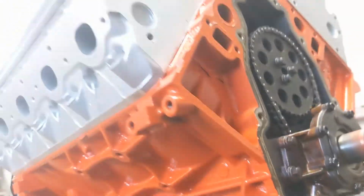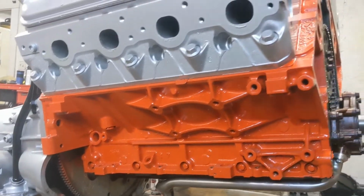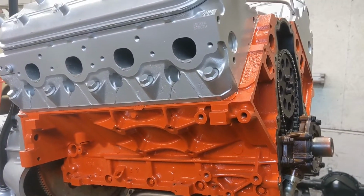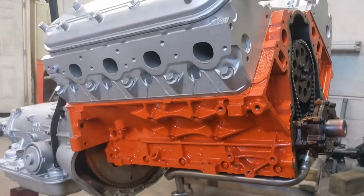So I'm going to go ahead and get the pan back on this. There's really nothing to show. Then we're going to go ahead and pull the top pan apart and put a cam in it. So I may throw y'all on a tripod for that. We'll see. Anyways, I'm going to keep on working.